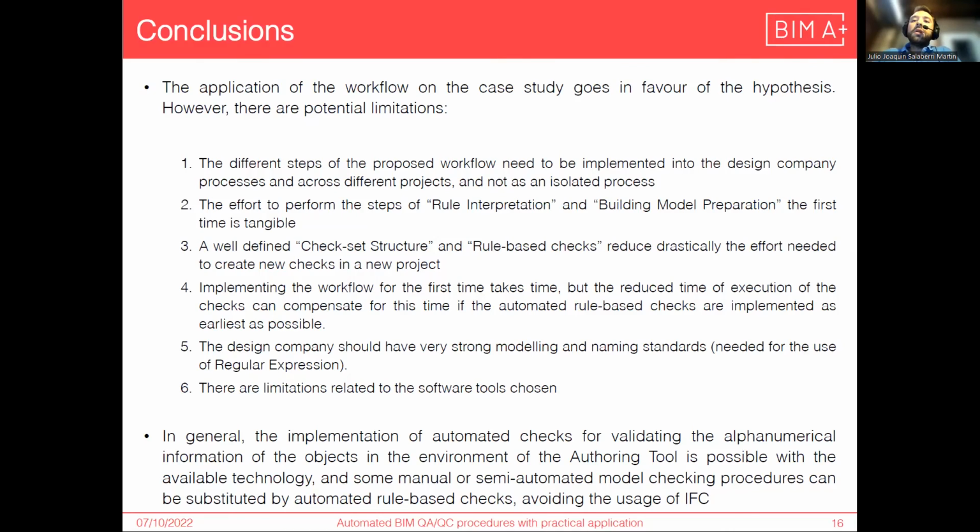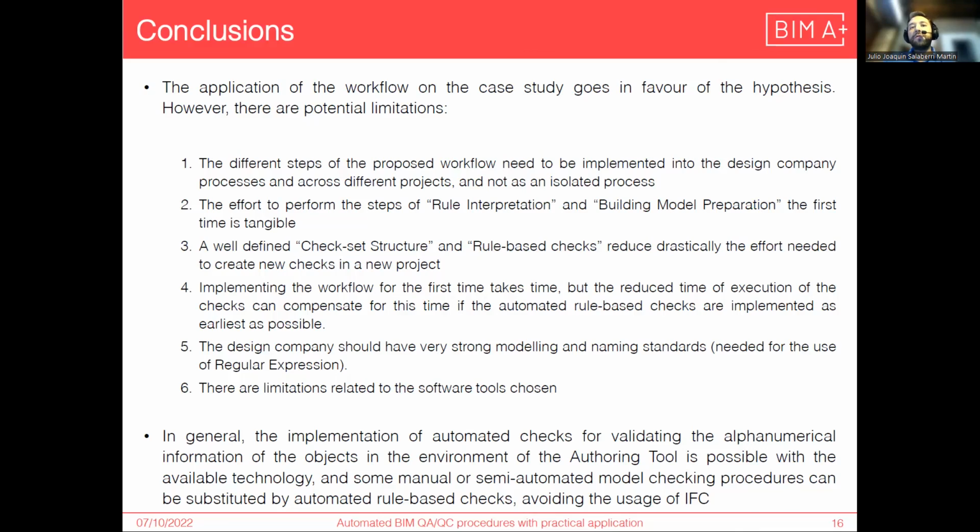This is why these workflows or checks should be implemented as early as possible in the life cycle of the design stage. It is also very important that the company has very strong modeling and naming standards, because for most of the checks of the information, we can use a regular expression.